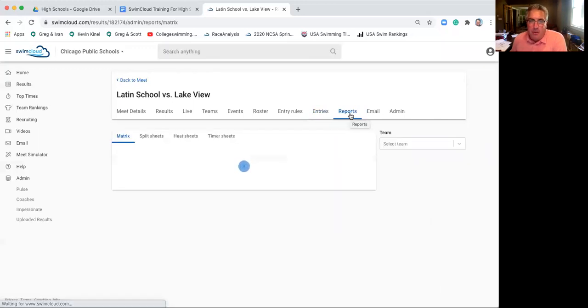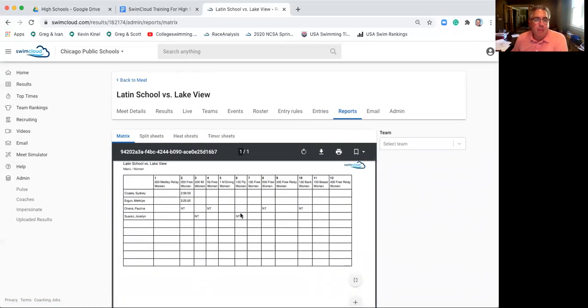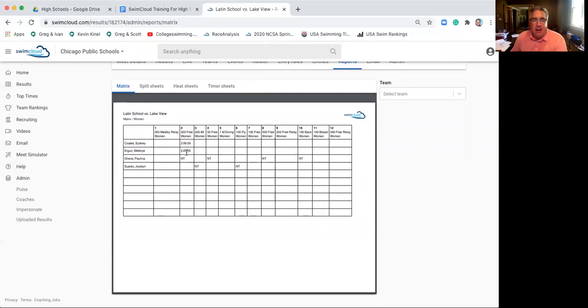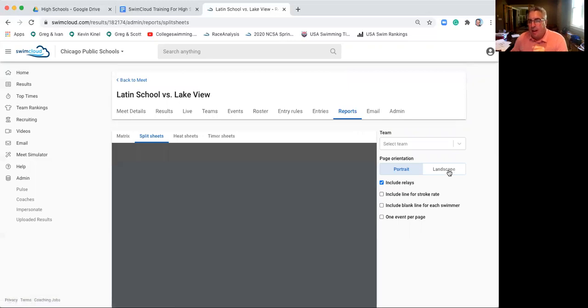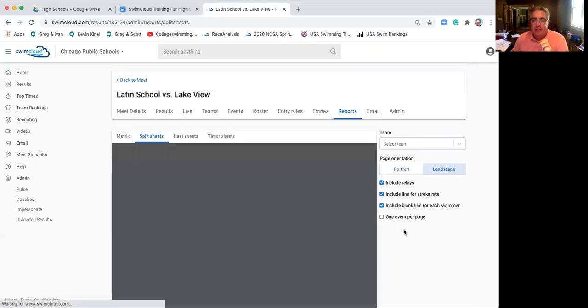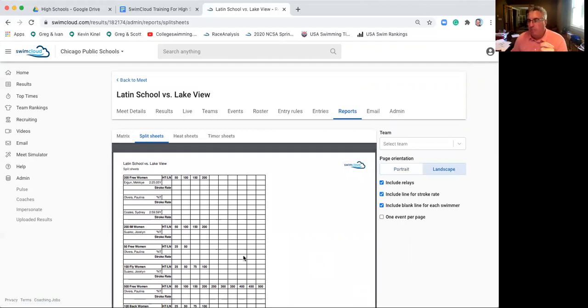I know a lot of times, because I have to do meet entries for my team, we go through here's what we're calling the matrix report. The events. It's nice, and you can just download and print that if you need to. One page, 2 pages, however big your team is, and they're able to see what they're entered in. Split sheets: if you're at a swim meet and want to keep track of who's swimming, like a notepad. So we give you split sheets for your meet. You can print that out, put it on your clipboard, and away you go.